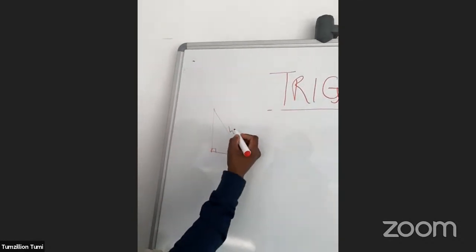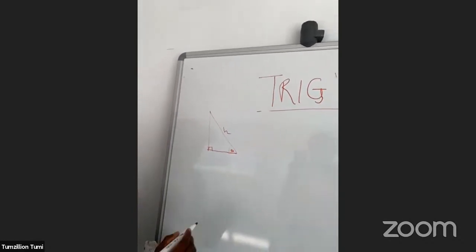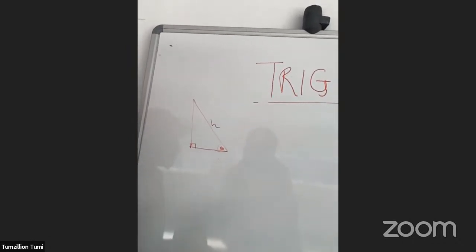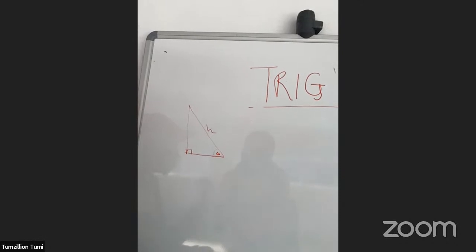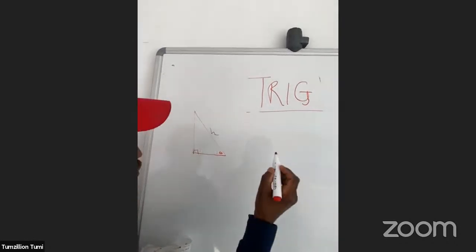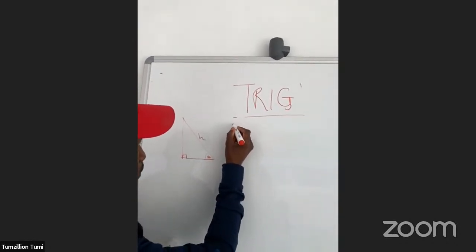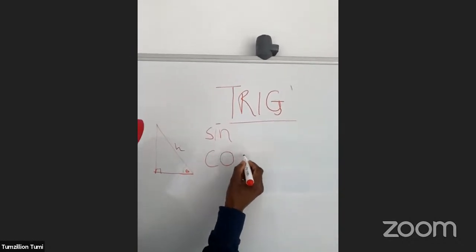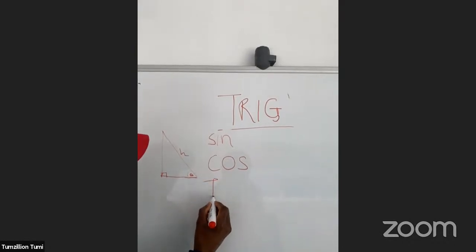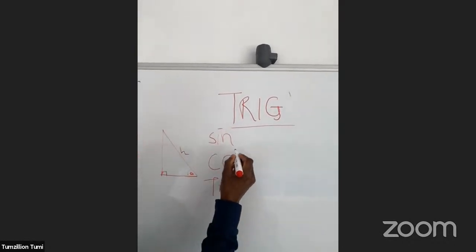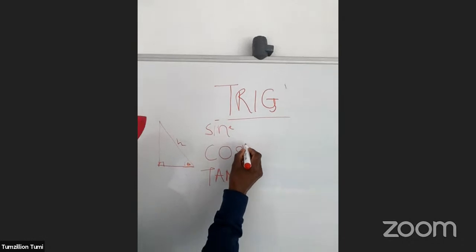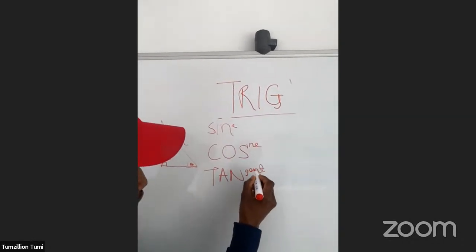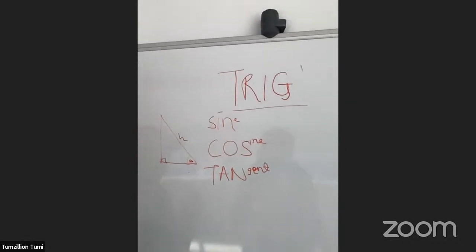All right. So we have your hypotenuse here, and then we want to define the trigonometric functions. We have about 3 of them, of course, with their inverses. Okay. So you were taught about sine, you were taught about cos, you were taught about tan. This is, of course, sine, cosine. I'm just shortening them, and then this one will be your tangent. Tangent. Okay, that's how we call them.